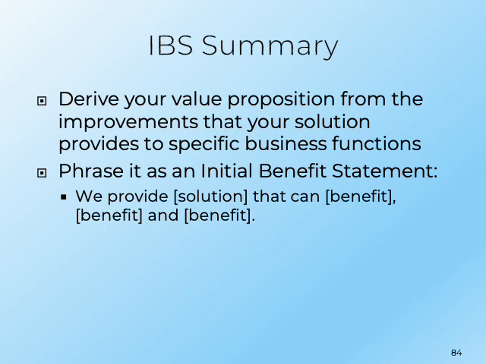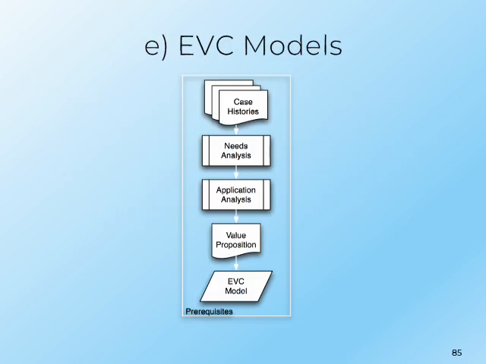As we said before, to be able to make such statements, you start by defining your customer needs based on your company's case histories and other sources. You then define the applications or uses of your product or services to address those needs and thereby improve the various functions and operations of your prospective customers. You then identify the value of improving those functions. Do it in a brainstorming session if you have to, but put a number on it and state it in the form of an IBS. And now you have a reliable way to get the prospect's initial interest and prevent them from saying, "Not interested, click."